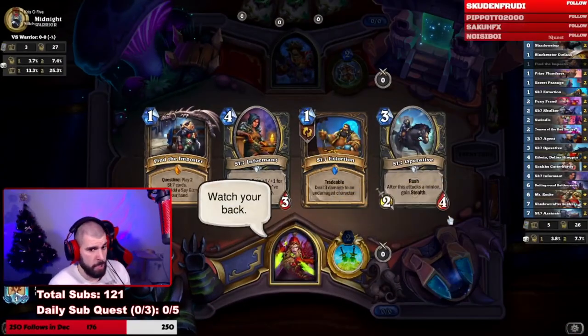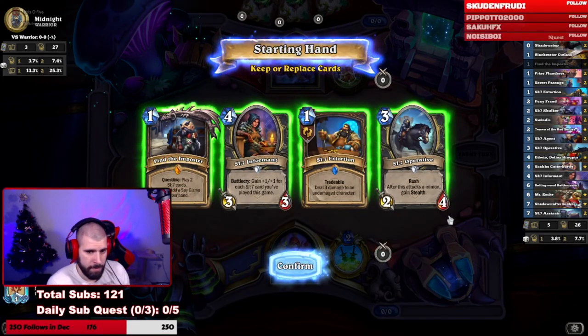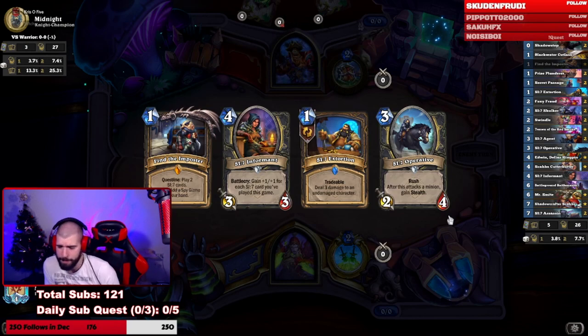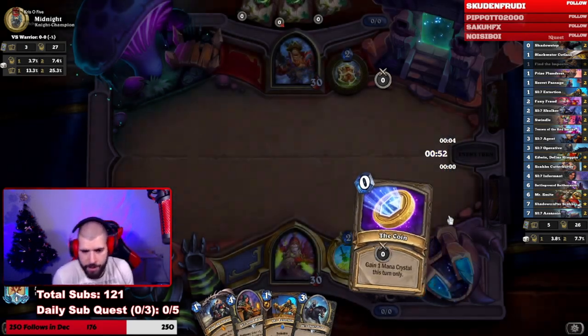Enjoy! I can keep the whole thing here, honestly. You can, yeah. I think so. Informant is a little bit iffy, but at the end of the day, can't say no to SI7 when you're curving like that.